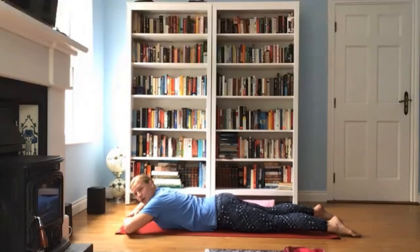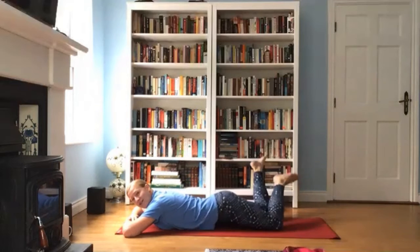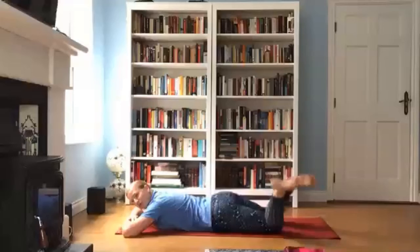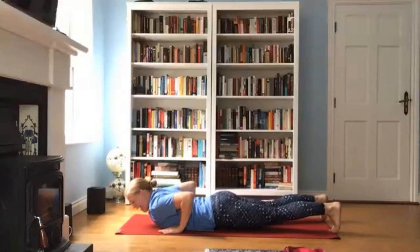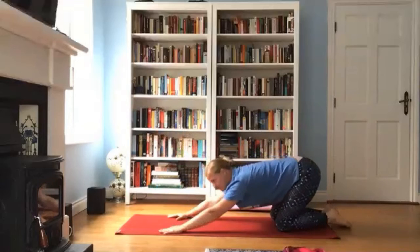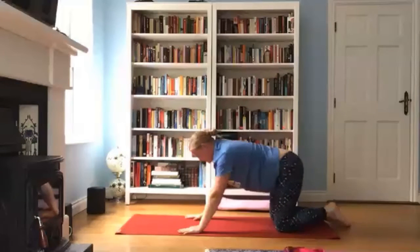Now make a pillow with your hands again. Rest your head and windshield wiper your feet left and right. Taking that pressure out of the lower back. And then stretch the legs back out. Slide your hands underneath your shoulders and push back up into table. And from table, untuck the toes. We come into child pose. And then slowly come back into table.